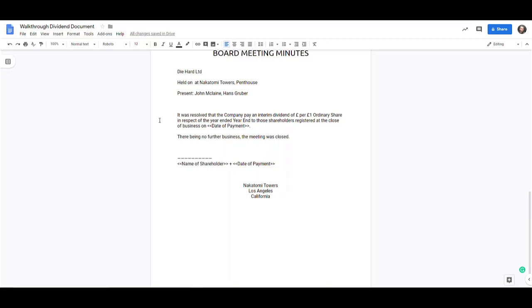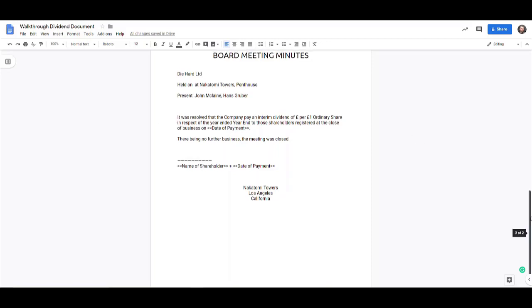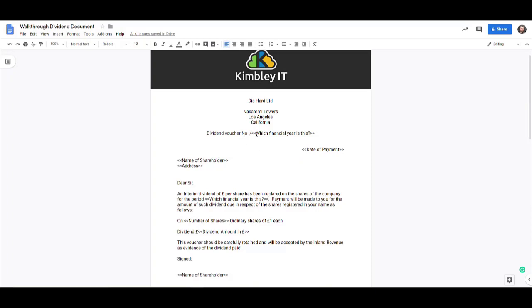Now there are a couple of fields here that, if you've been watching, I haven't got, which is what's the number of the dividend voucher, and we'd like that to be sequential. We want to go 1, 2, 3, 4, etc. and go through those. So that needs to be created. And also, what is the actual dividend price per share? We know how many shares each one of the directors has got, and we know what their total dividend is, but we do need to state what the price is per share.